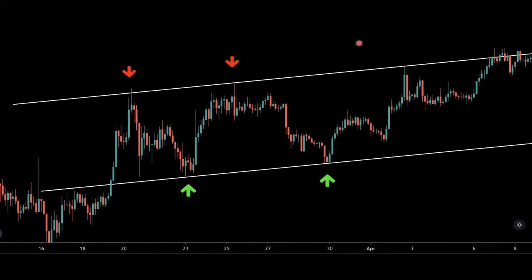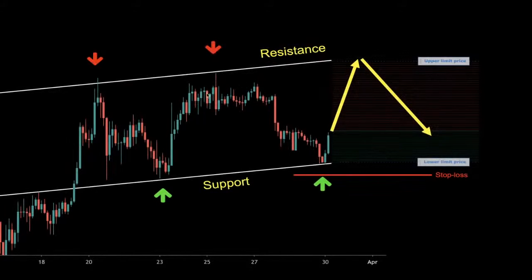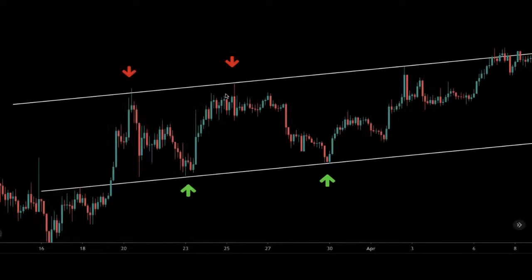So you see, that's the exact formation, but I just zoomed out the chart and you see how it went upwards. It reached the resistance line, reverted, and then again reached. So you see during this period you would have generated profit.